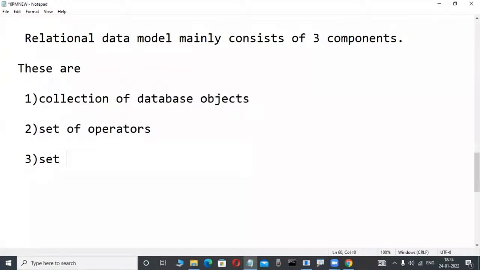Relational data model products always work based on a set of integrity rules. Very, very important. If you have an idea of these rules, you are not required to attend classes, you can learn in your own way. That is enough. That much powerful. So many fellows do not know these rules. Even if you type in Google what integrity rules are, or relational database rules, nobody writes about the others. Experience is required. So many things are there.